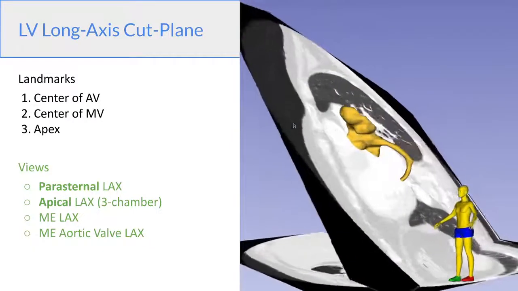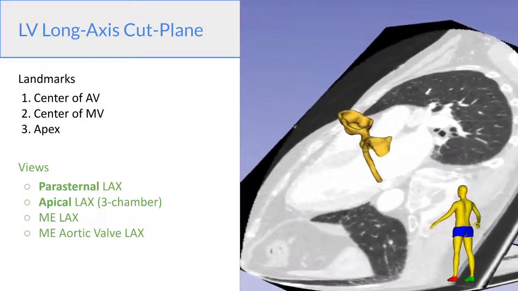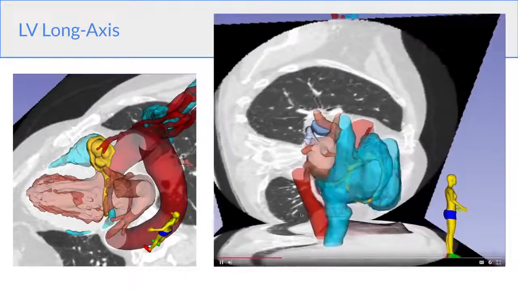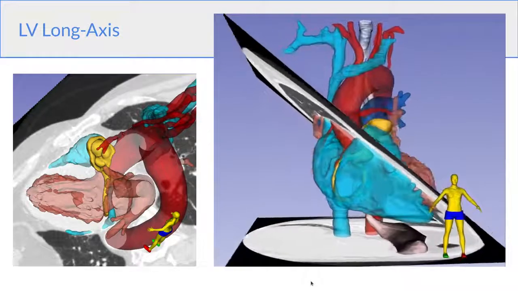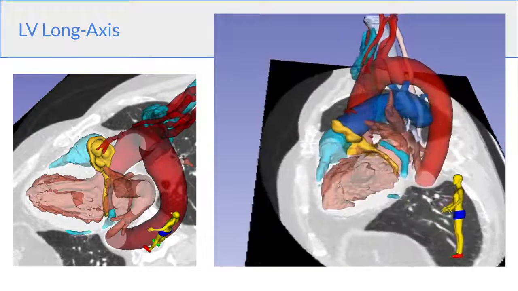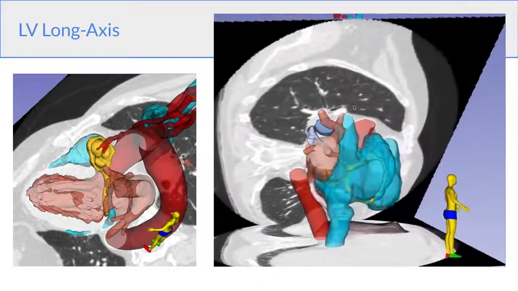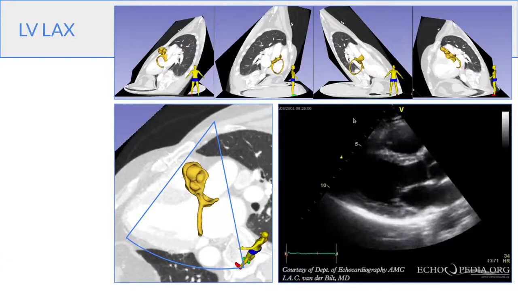The next major cut plane is the long axis plane that we spoke about briefly before. So the landmarks again are the center of the AV, the center of the MV, and the apex. And we can look at this from the parasternal window or the apical window. And here it is again with all the structures showing. And on the left, an on-fast view. This time looking from the left shoulder towards the heart base and oriented to match the parasternal long axis window view. So on the top, you can see the CT cut plane and the four cardinal orientations. On the lower right, you can see the standard echo parasternal long axis view and the corresponding CT window. So you'll see that the pulmonic valve would be in front of the screen and you're cutting through the RVOT closest to the probe.